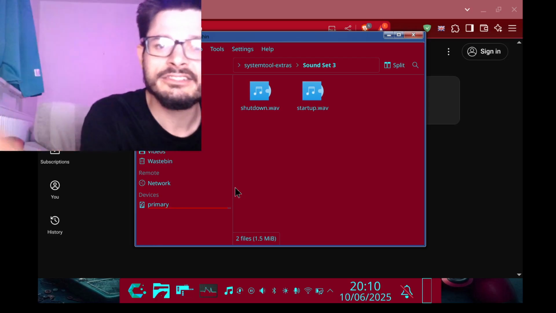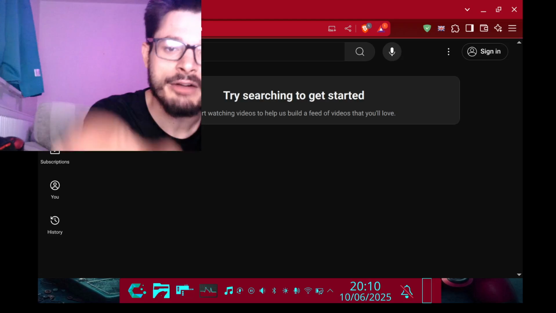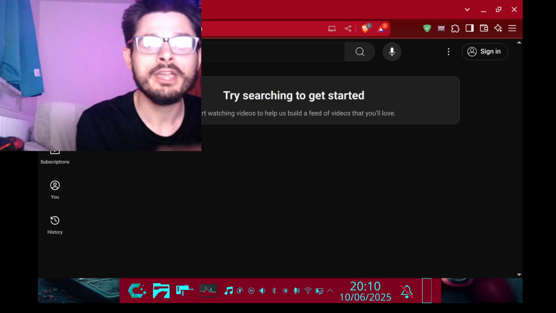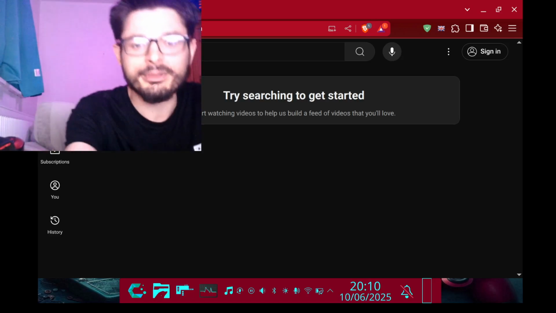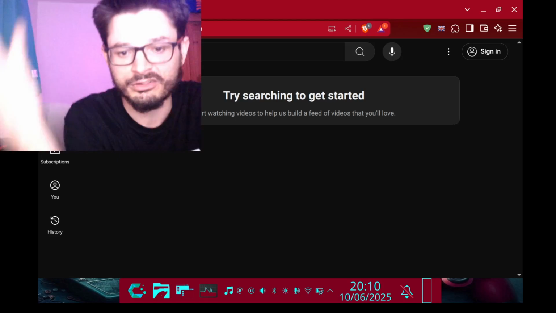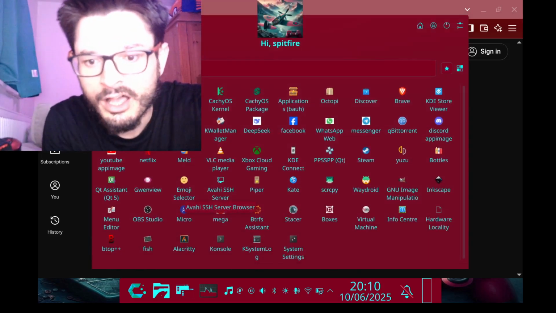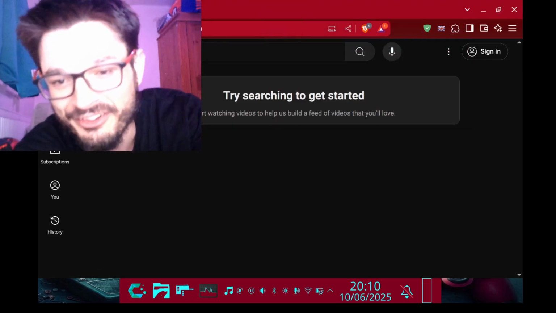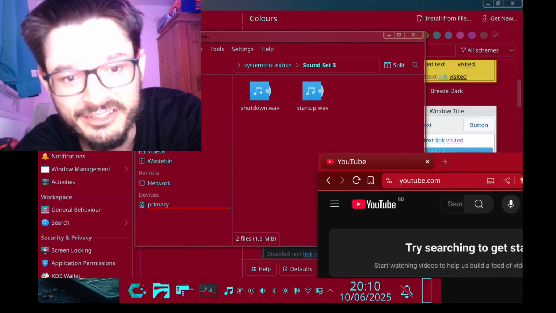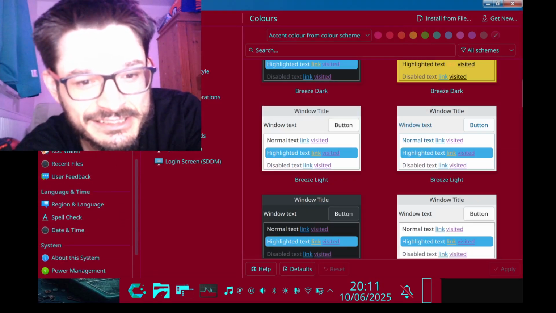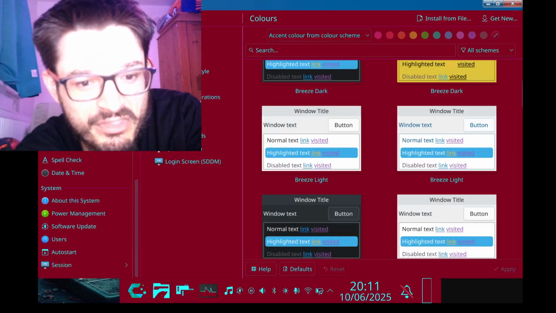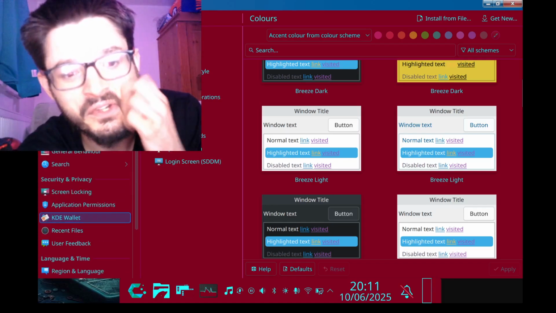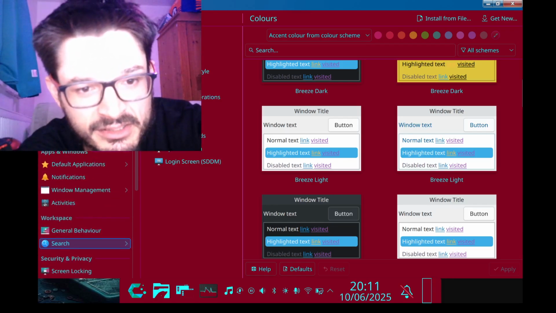I changed the Brave browser theme color to suit the desktop as well here. I did install some packages to try and get this thing to work. I don't know. The KDE system services probably doesn't work because I did install a KDE package. So I'm going to uninstall that package.